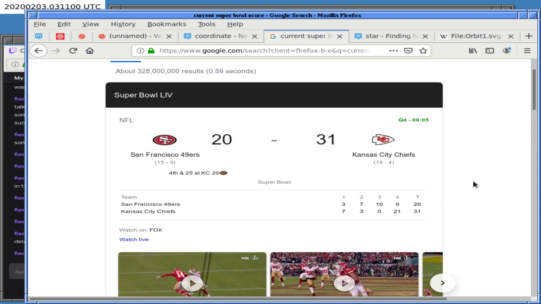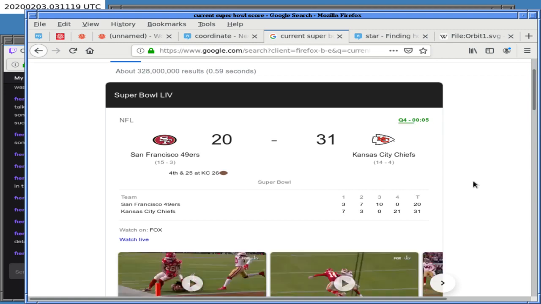So I don't know if maybe they already have been declared, because I'm not watching a live stream. I'm watching a web broadcast of a live stream of something. So 5 seconds left to go. I think we can pretty much call it for the Native Americans from Missouri, which is where they keep Kansas City for some reason.